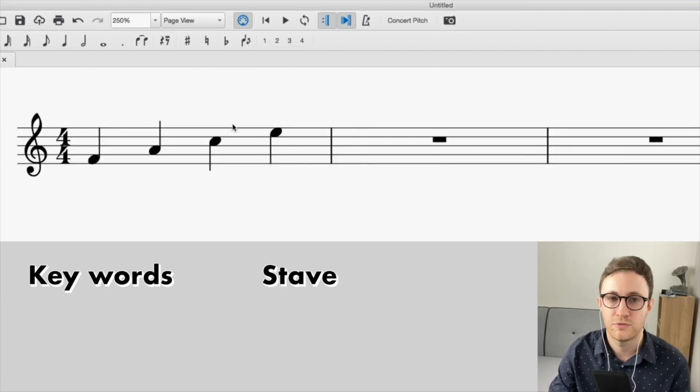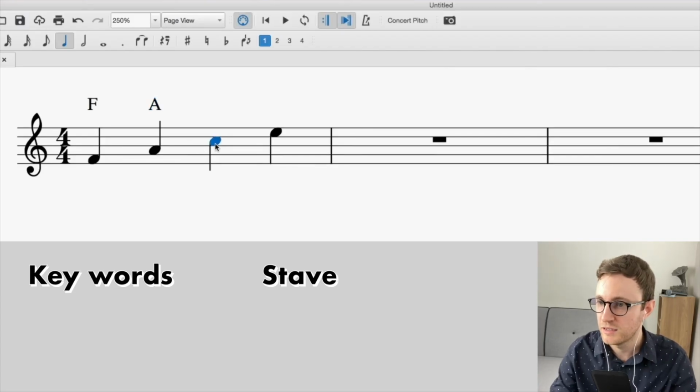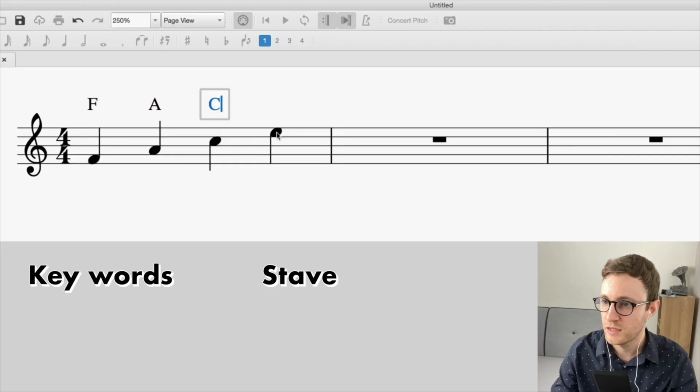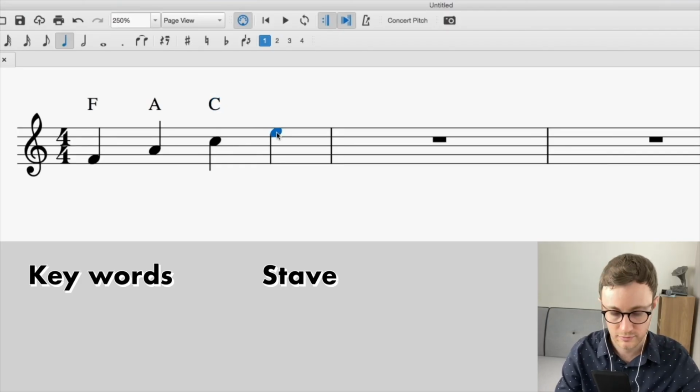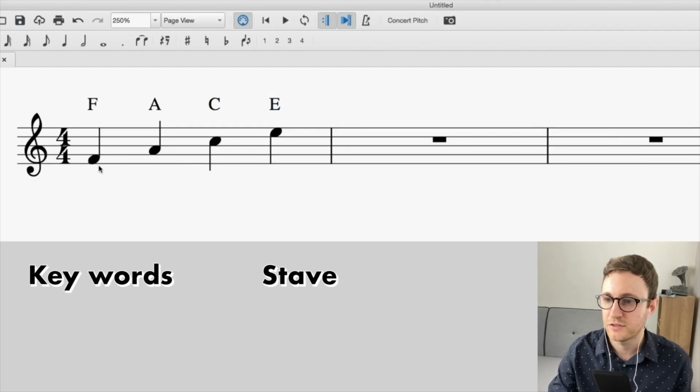So how do we read these if we've never done this before and we don't know how to read music? Well, here's a really simple way. If I type in the names of these notes, which I'll do right now, you have a guess. You tell me what you think is going to happen. So I'm going to write the name of the note just in here, and hopefully you will see what happens straight away without me telling you, but let me do that. So this one is C and this one is E. Just draw this last one in. Okay, so these are the names of each of these notes.